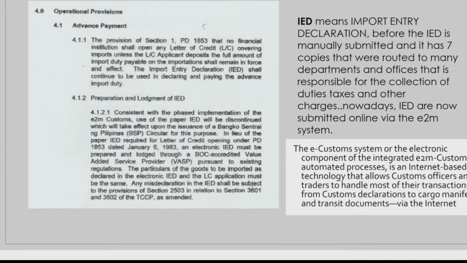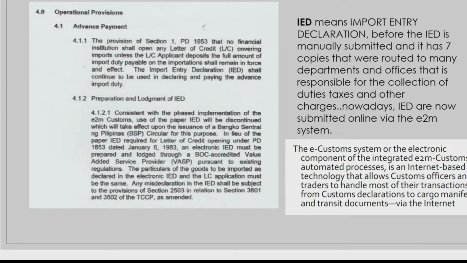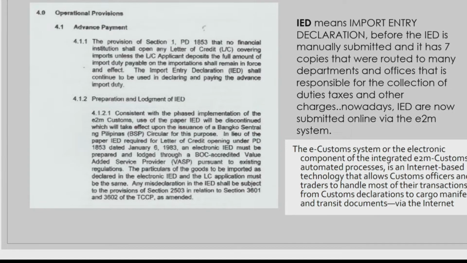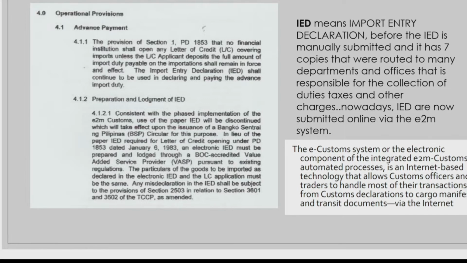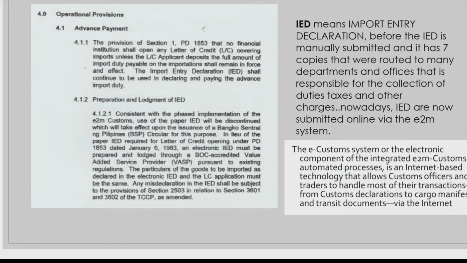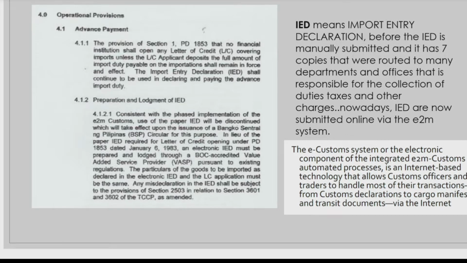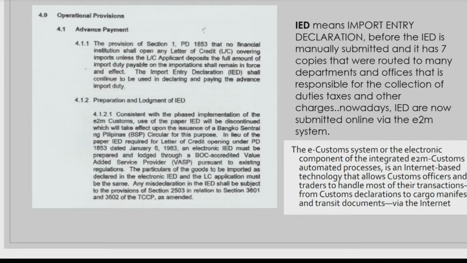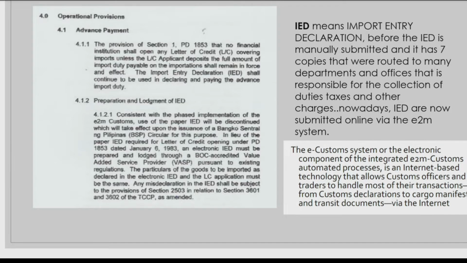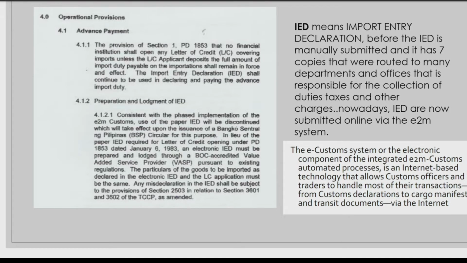Operational provisions. Advance payment. The provision of Section 1 PD 1853 that no financial institution shall open any letter of credit covering imports unless the LC applicant deposits the full amount of import duty payable on the importations shall remain in force and effect. The Import Entry Declaration or IED shall continue to be used in declaring and paying the advance import duty. So for advance payment, the IED shall continue to be used. The IED is your Import Entry Declaration.